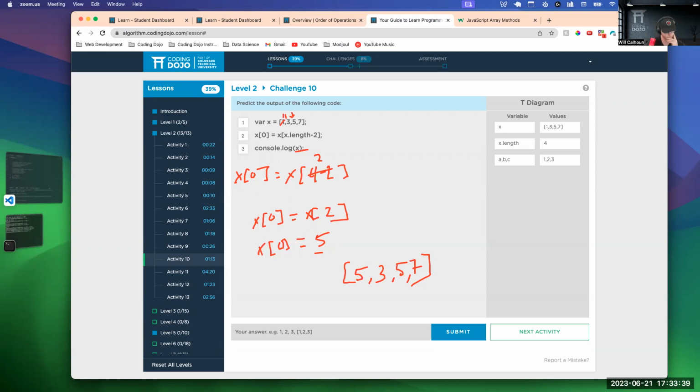Yes. So I guess my biggest thing, I watched the video and I understand how we got 5, 3, 5, 7. The continuum is kind of where I'm confused, because it doesn't seem like it's a pattern.